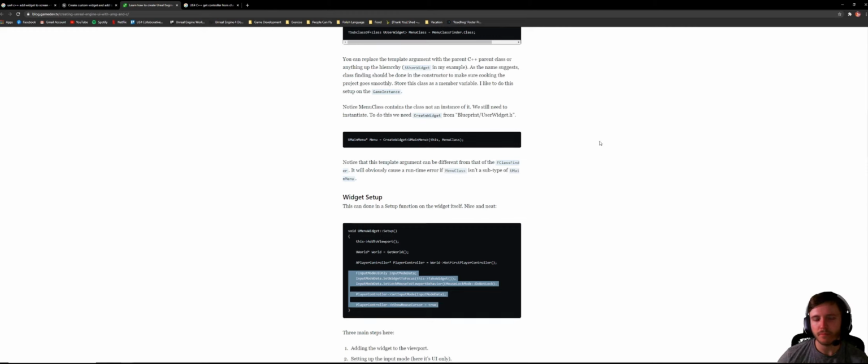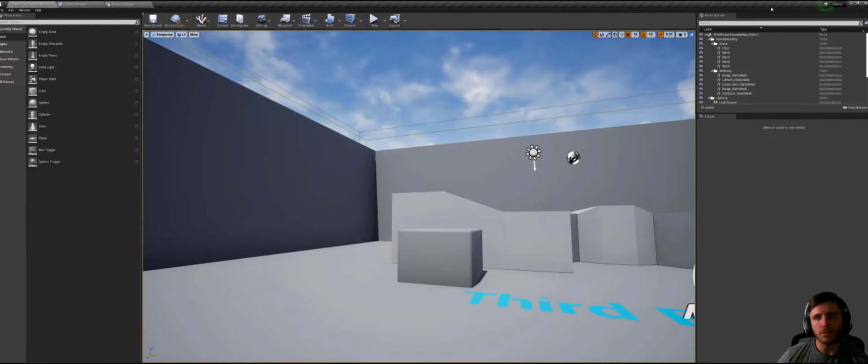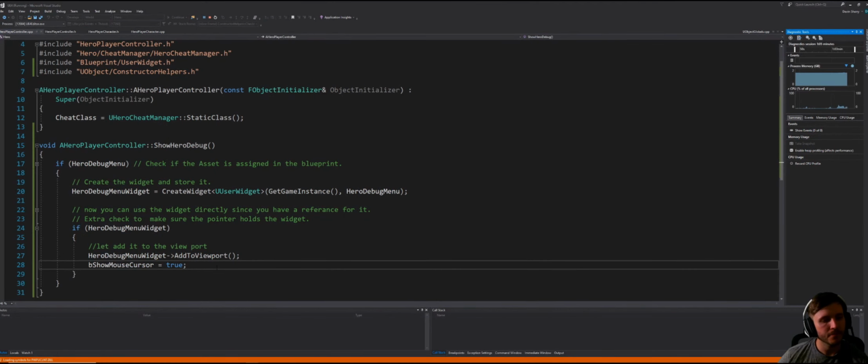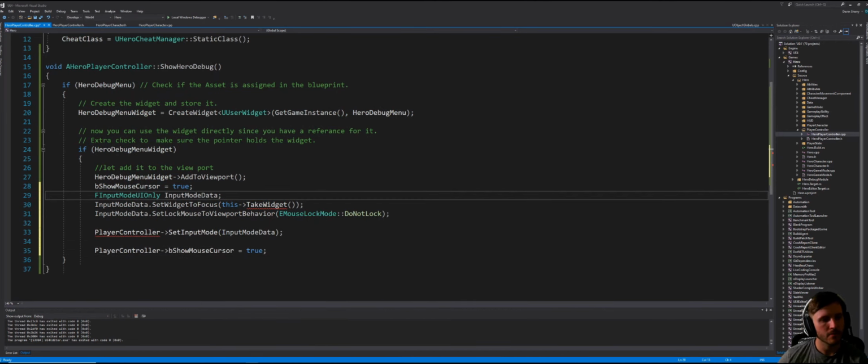Okay. Probably can copy that. We can go into our code. Probably just paste it. Set widget to focus. No.